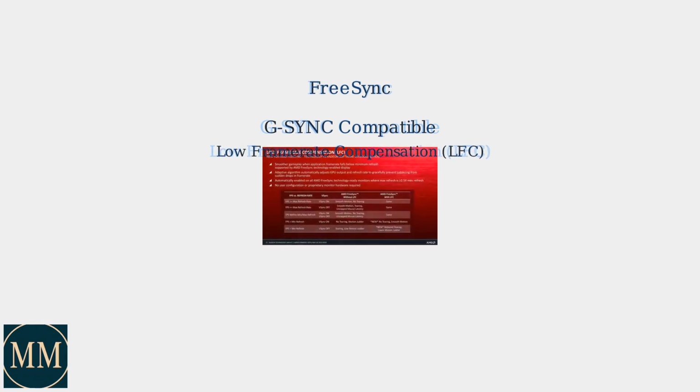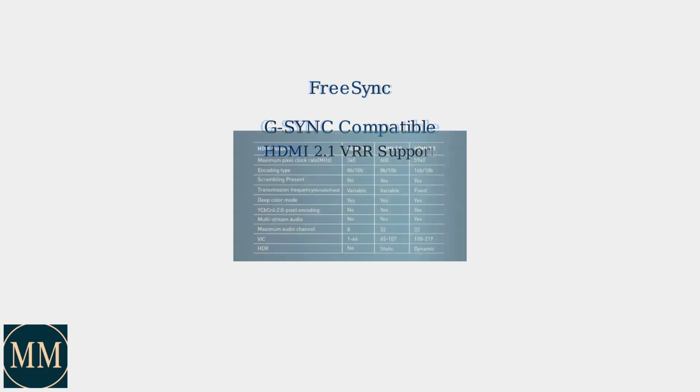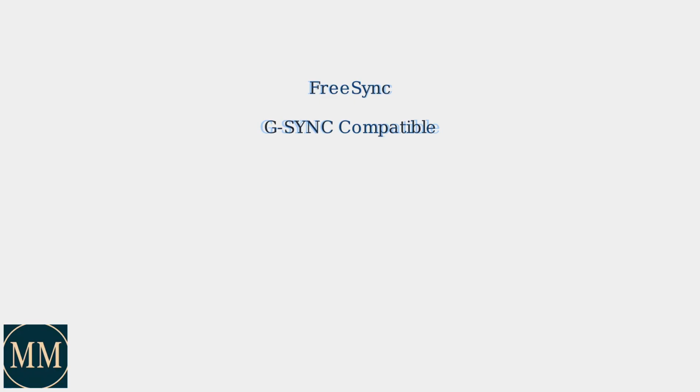ASUS monitors include low frame rate compensation, or LFC, which activates when frame rates drop below the minimum refresh rate. LFC doubles the frame rate to eliminate juddering. Many ASUS monitors support HDMI 2.1 variable refresh rate, extending adaptive sync to consoles and ensuring compatibility across a wider range of devices. Together, these technologies provide seamless gaming experiences on ASUS monitors, eliminating visual artifacts for smoother gameplay.